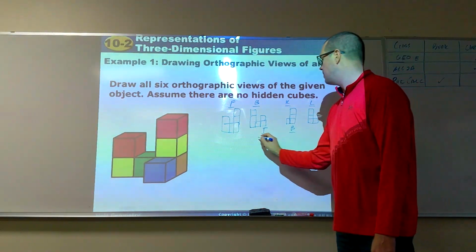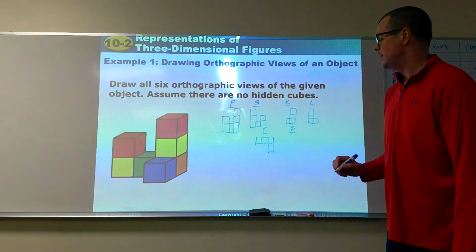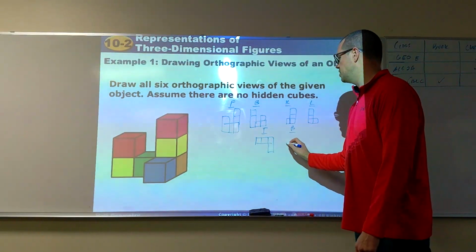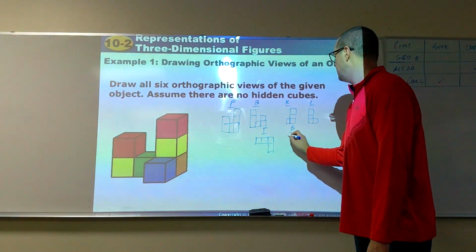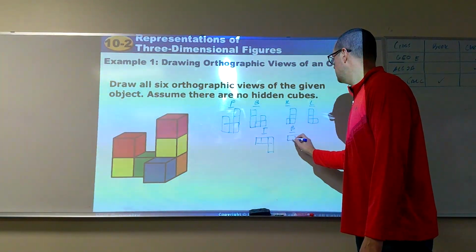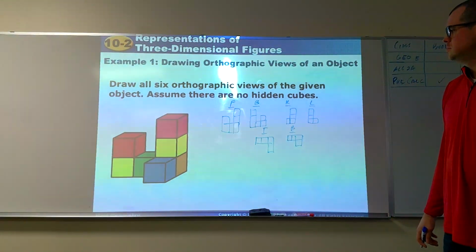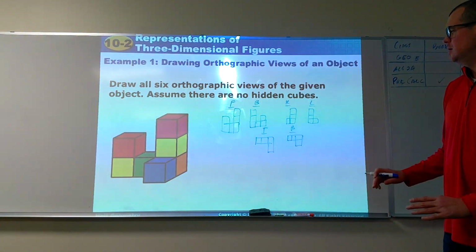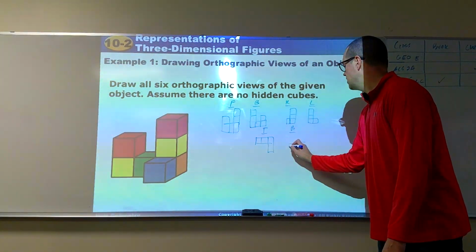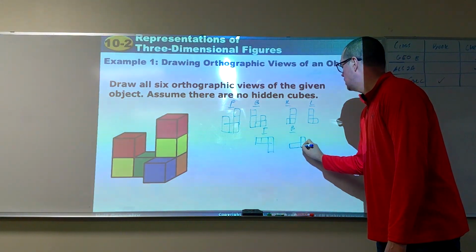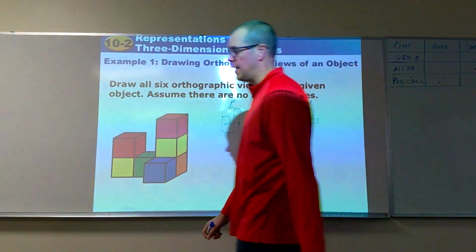And then the top. If I peer over the top, you're going to have that type of look. And then the bottom, if I flip it over, it's just going to be flipped from the top. So it's just going to be the top flipped over. So it would look something like, top would be that way. Oops, I drew the bottom upside down. Got to flip that over. It should be the top flipped over. There we go. And so those would be the 6 orthographic views that you would be looking at.